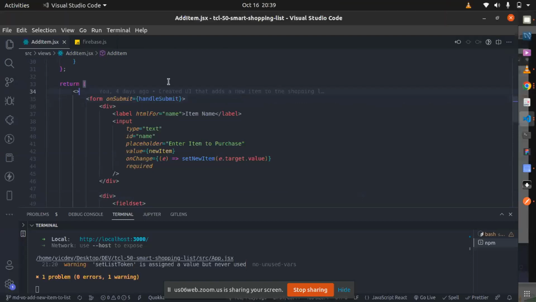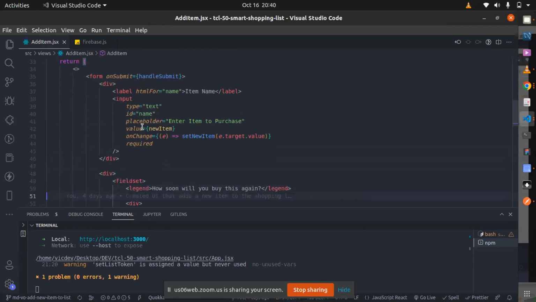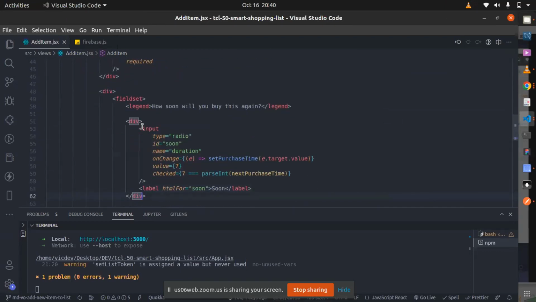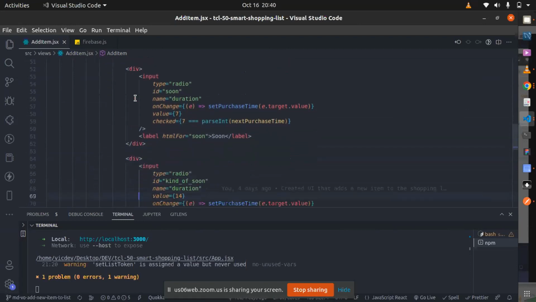Okay, so our issue was to implement a form for adding items to a list that is saved in the Firebase database. So we used the form tag and an input box with the type of text where a user will input the item to add to the list, and a fieldset tag with a legend that prompts the user on when they are likely to make a next purchase.